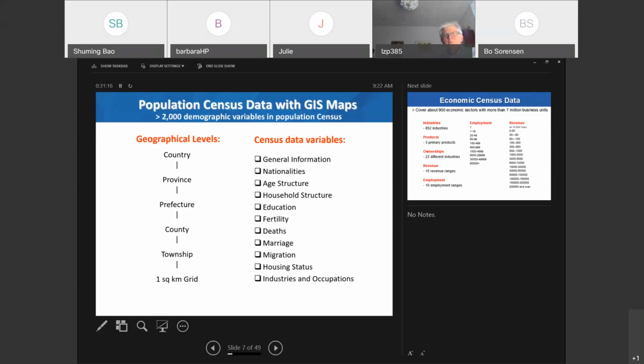Those data are pretty important to define the demographic features in China, and these important features only started from the 2000 census.